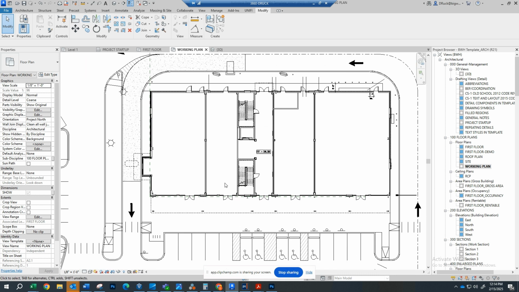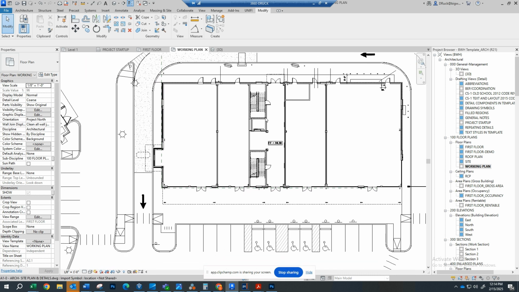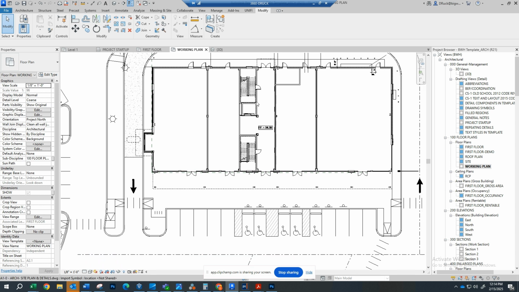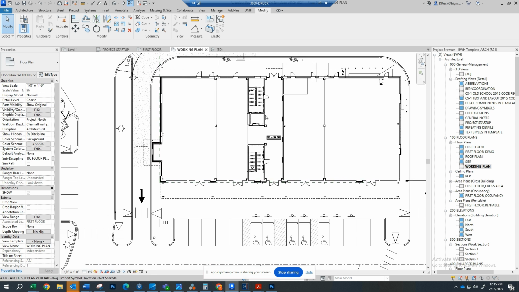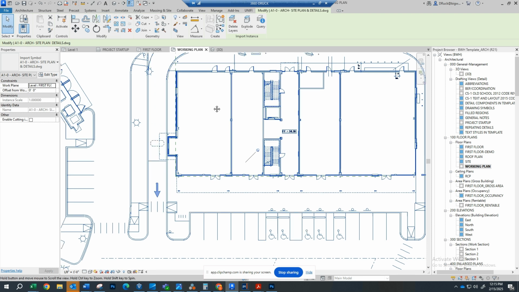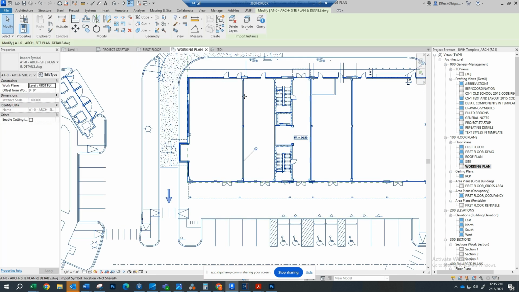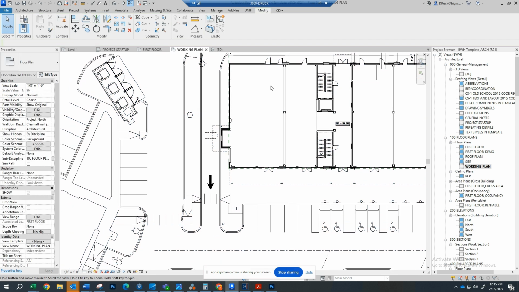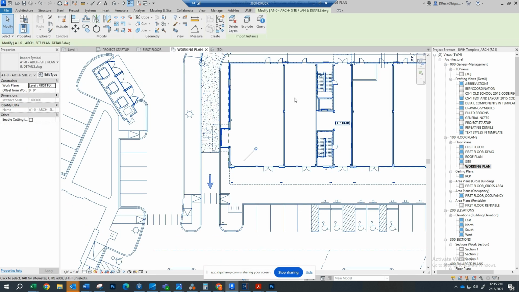Once you have the CAD file located into the area that you want it to be, you can click on it again, and I recommend once you have it clicked, the modify tool should come up. I recommend pinning it, and what this does is it doesn't allow you to move it again. So if I'm clicking and trying to move it, it won't let you do it.